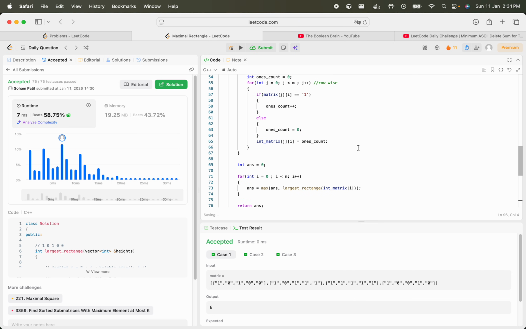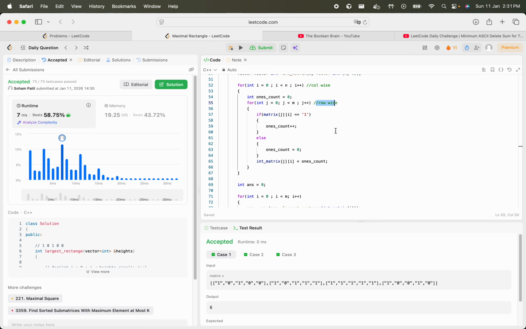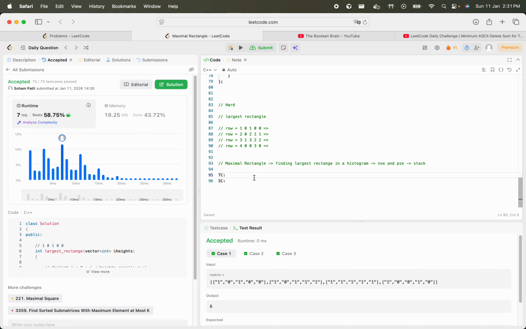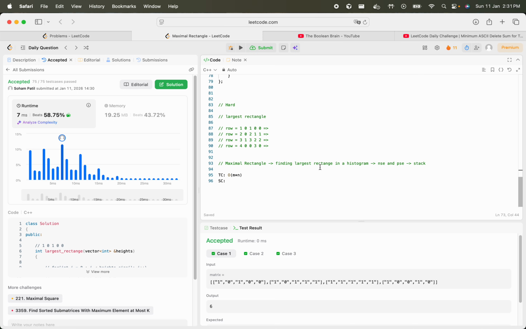In order to find the time and space complexity, this is a loop running for the columns and this is for rows, m into n. So it's definitely O of m into n. Here we are operating on each row, so m into largest rectangle.